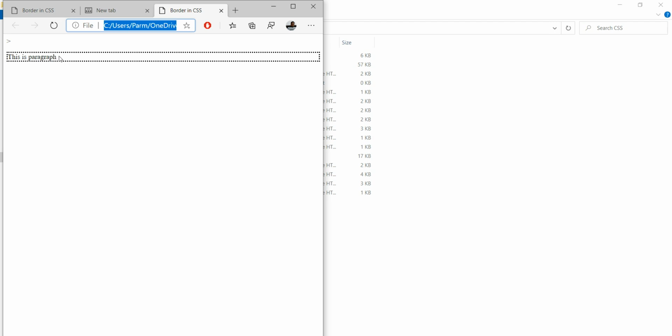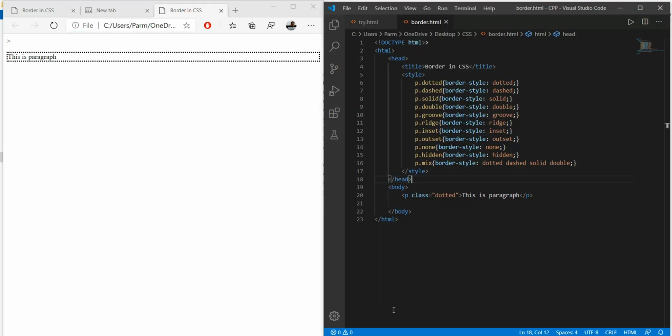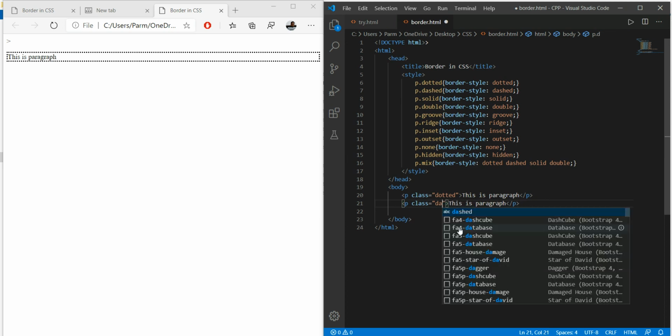Okay, look at this, this is paragraph. We might make some mistakes over there. Similarly we will apply other classes. Control C, copy this. Here we go, paste this. This time we use class dashed.